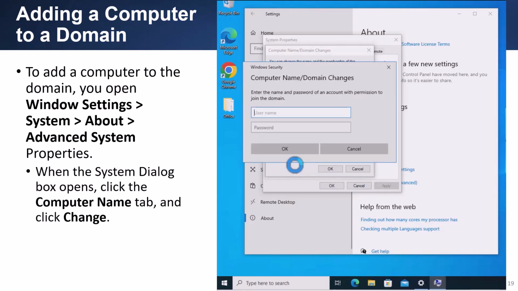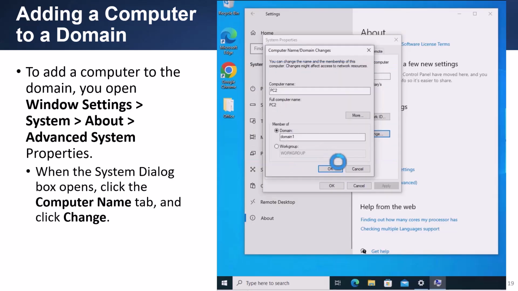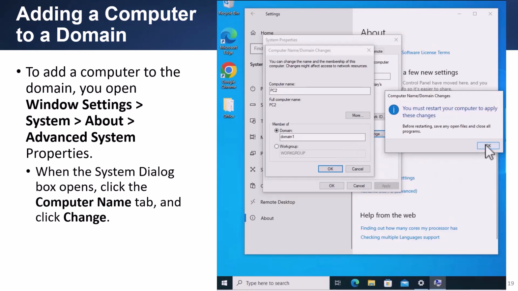You'll have to specify administrative credentials that have the ability to add a computer to the domain. To complete the changes, you'll have to reboot the computer.